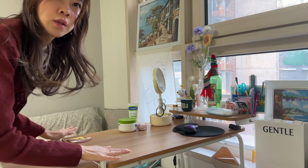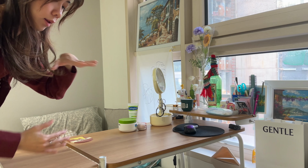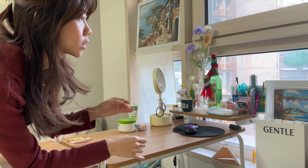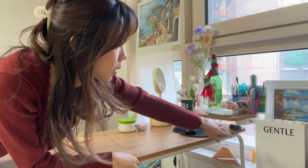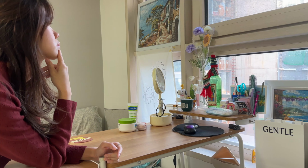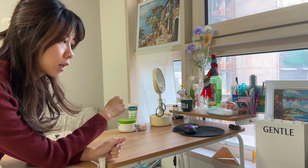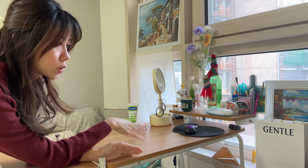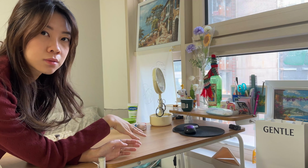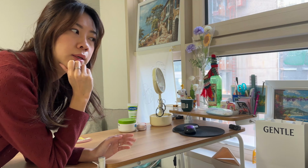And then about the desk, this part over here is supposed to be a thing on top of this, like a second platform, but it's too high, it feels like a wall, and I didn't want that, so I took it off and just leaned it against my windowsill instead. It looks so much nicer like that. I used to have a computer screen for work, but I've already sold that, and now I literally don't use this desk anymore, and I'm gonna sell that after the room tour. Honestly, this desk is only still around because I need to film the room tour.